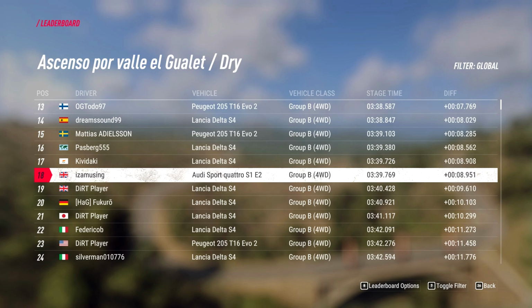The final testing I did with this setup was to take it on 1 stage and to do 1 run only and to see what time I could get. Now, obviously, as you can see per the leaderboard, there's not a lot of chances that you're going to be breaking any world records with this car. It is quite slow, but it is now enjoyable to drive with my setup, and that was what I was aiming for.